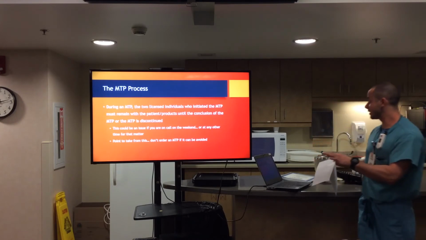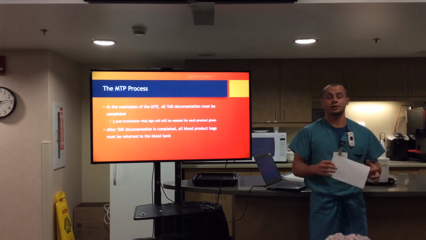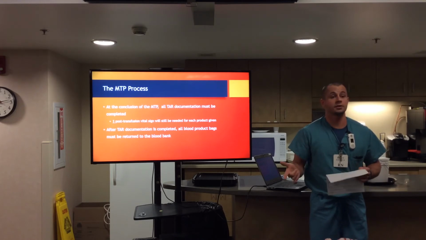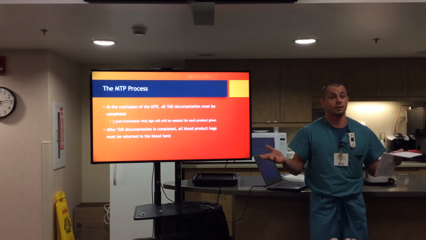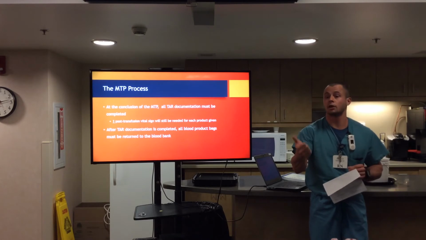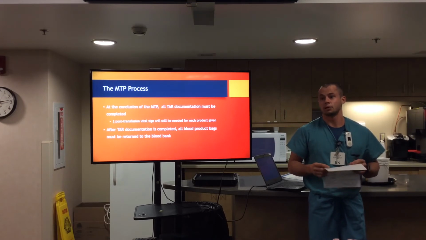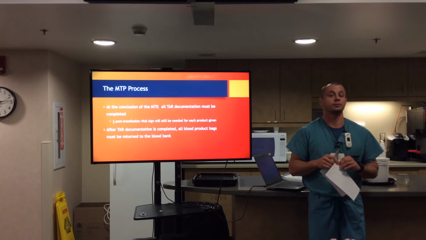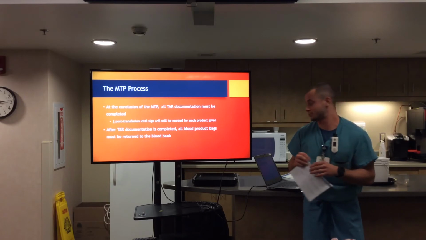To tell you how to get around that, don't order an MTP. If there's any way to avoid it, you're either going to have to not order one, or you're going to have to discontinue as soon as you get somewhere. Because if you're on a weekend and you're the only nurse here, or it's in the middle of the night, and you're running an MTP and you're upstairs with a patient, another trauma comes in, you're screwed. So you can discontinue, take all your products with you. They can then start a new one on the receiving unit if they need to, or just don't start an MTP. You can do whole blood replacement, 6, 6, and 1 still, without ordering an MTP, but you're going to screw yourself over if you order an MTP at Meditech. Does that make sense? Yeah, clear.